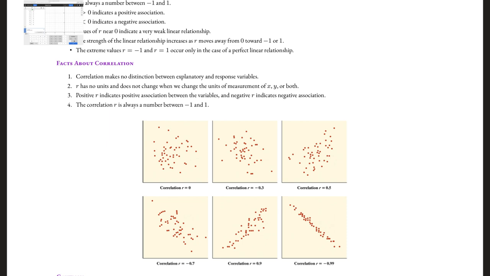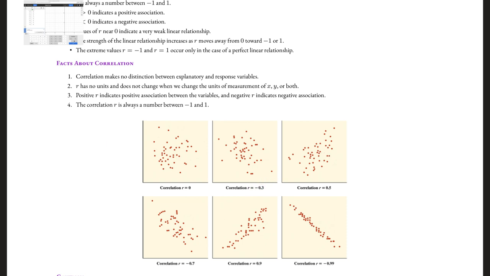We see that the first scatter plot doesn't look like it can be a linear relationship. That is why the correlation coefficient is 0, a very weak or no linear relationship at all. For the second scatter plot, the linear relationship is very weak, and if we were to draw the line that comes close to most of these points, we are forced to draw a line that is downward. That is why the correlation coefficient is negative, and it is very weak, so this number is negative, but it's almost or close to zero.